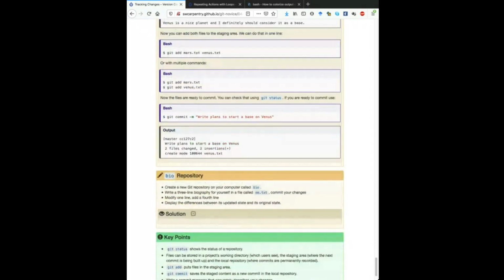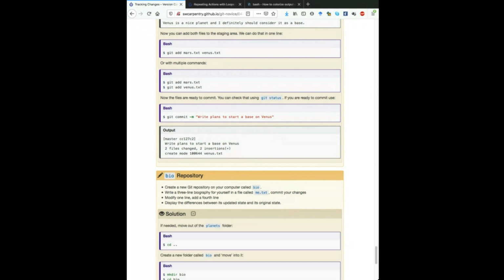And the final exercise was to create a new repository from scratch with some biographical data about you. So for that, you go up one level, or you go to a different directory that is outside of this repository that we're currently working on, and create a new repository and execute git init in that repository.